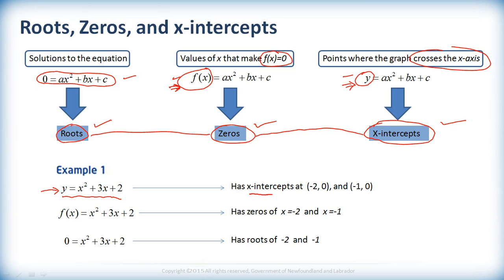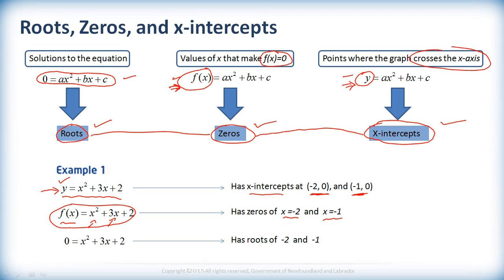So we're going to say it has x-intercepts at (-2, 0) and (-1, 0). If I were to draw a graph of this, those would be my x-intercepts, which means that the function f of x equals all that stuff is going to have zeros at x equals -2 and x equals -1. So those values of x would make f of x equal 0. If I plug those x's into here, f of x would turn out to be equal to 0. Okay, put it in both places for x.